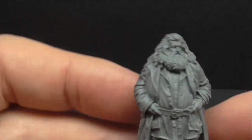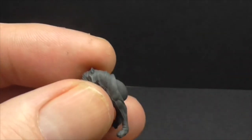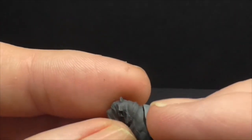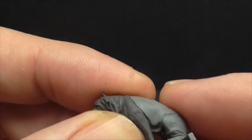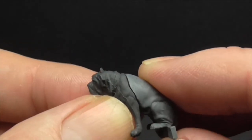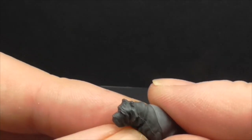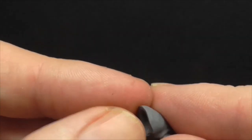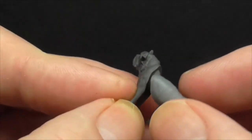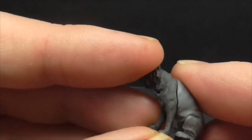So there's our Rubius Hagrid. Let's have a look at Fang. Fang's a two-piece and it seems to be a fairly clean put-together. He looked a bit small when I put him next to other figures. It's always a bit hard when they're in two pieces and not on the same base, but I did think he looked a bit small for what Fang looks like in the films. Maybe it's just me.